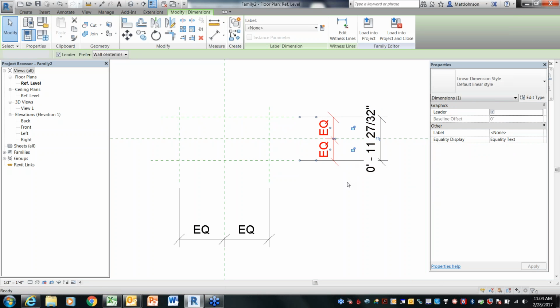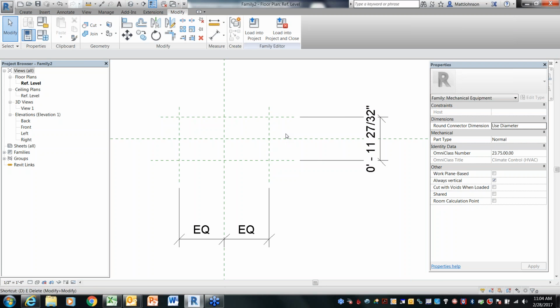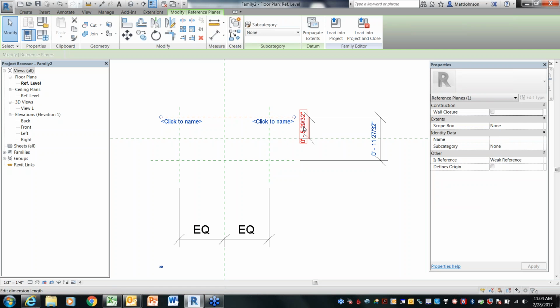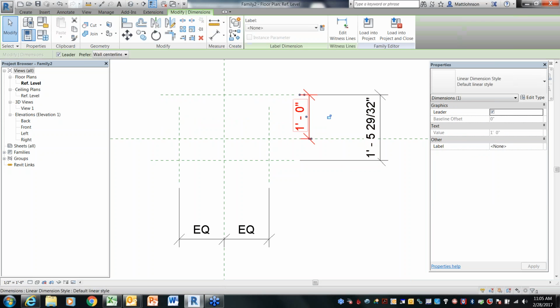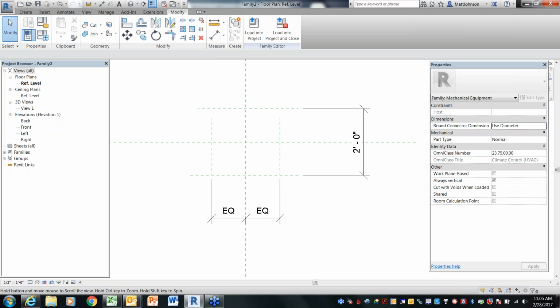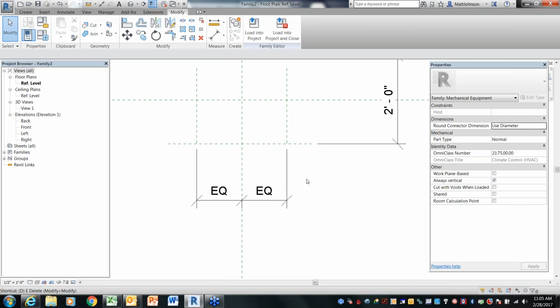I guess before I place the equal distance, I should have given this. Go ahead and start out with some realistic dimensions. So I'm going to just place these. We're going to make our box 2 by 2 wide and long, just to start out with. So I'm just using these temporary dimensions to kind of place these, sort of where they're going to go.